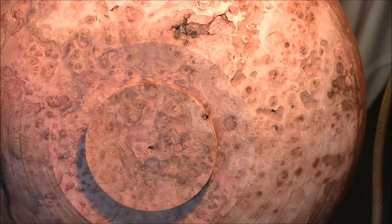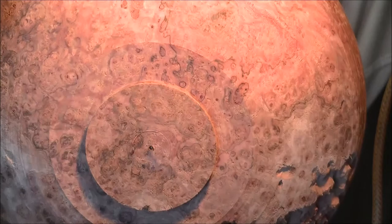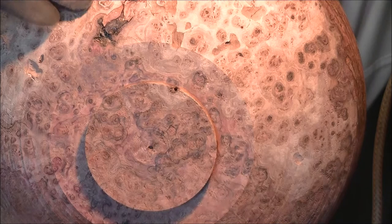So it's got a bit of a pinky hue to it at the moment. When I get the polish on it, that'll turn into a bit more of a red. So I'm pretty happy with it at the moment. So I'm going to do a bit more shaping, as I said, and then we'll get into it a little bit more.